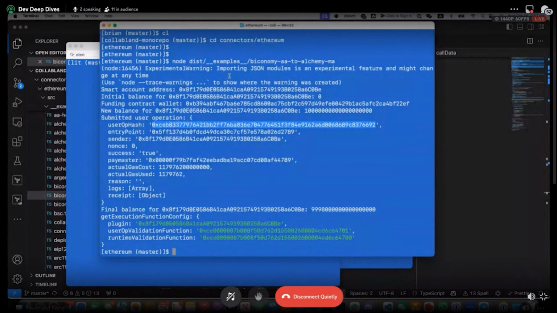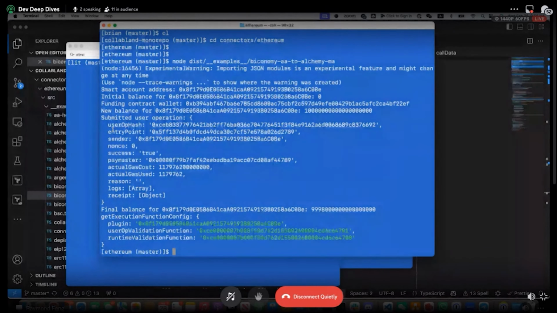So basically, we call this script and say, okay, let's first create a Biconomy smart account with this address, and of course, the initial balance for that smart account is 0 for my ERC test token, right? Then we fund this smart account with some new balance. So here's a new balance for that ERC20 token. So now the Biconomy smart account has some initial balance.